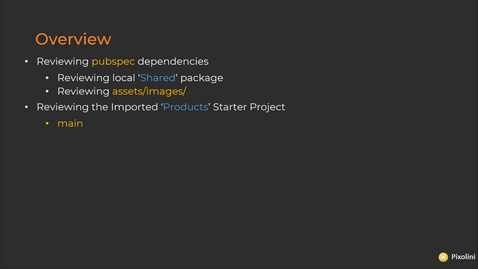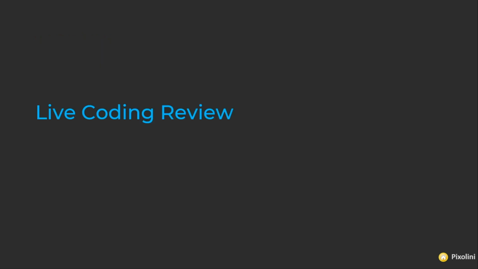And the starter project main Dart file, which is the entry point to our application, where you will declare the dark and light themes, and also the way it changes between dark and light themes according to the device settings. The helpers folder will have the API URL file, which will declare globally the URLs that will be called for the RESTful API. The models folder will have the product model classes, which will convert the JSON being retrieved from the RESTful API service into our classes and easily readable data.